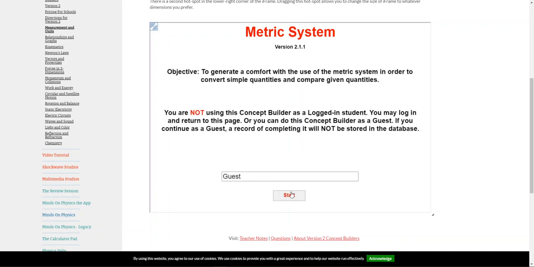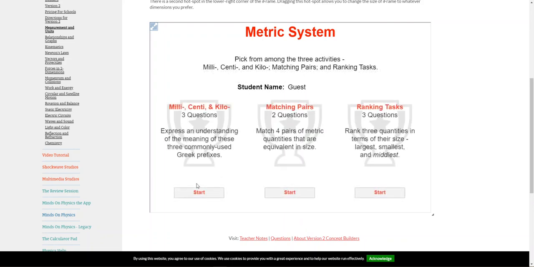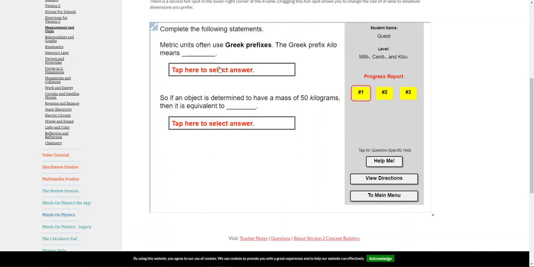And then you can type in your name, but you're not going to be signed in, so it's going to forget it when you leave anyways. But these are practicing things. So here you can go in, you can do different levels, right? They have different types, and then it'll ask you questions, and then you can type here to select your answer. So I'm just clicking through on these.